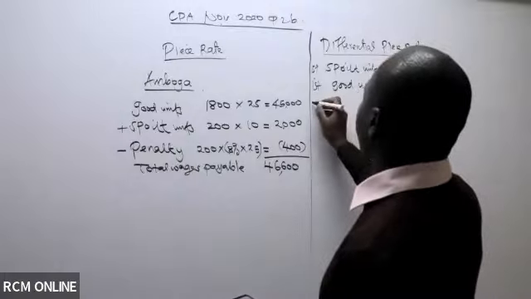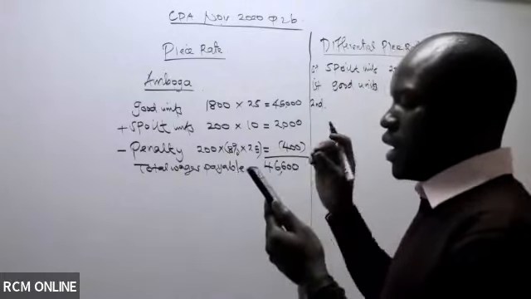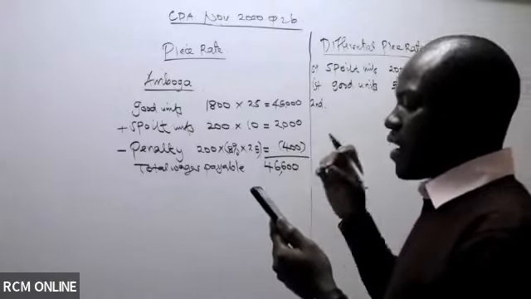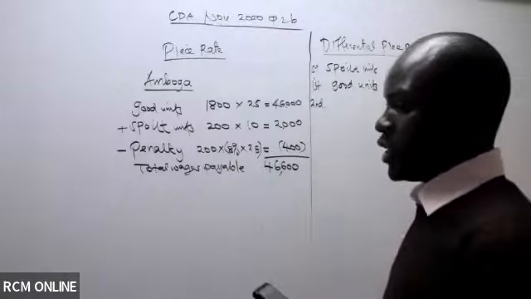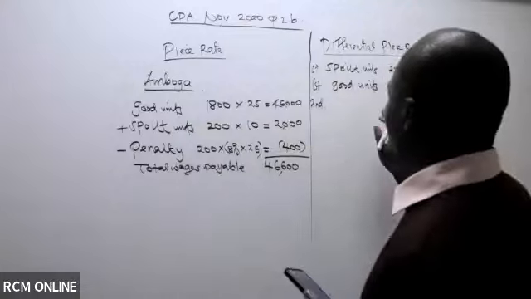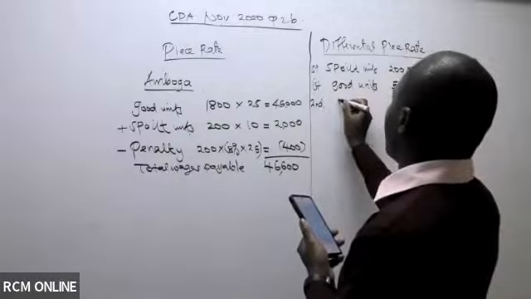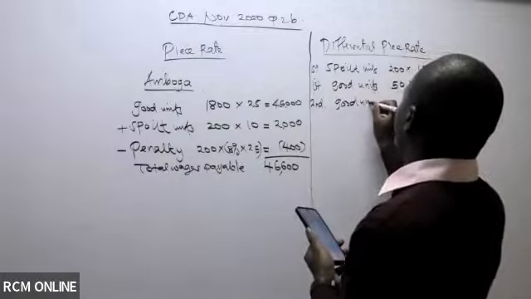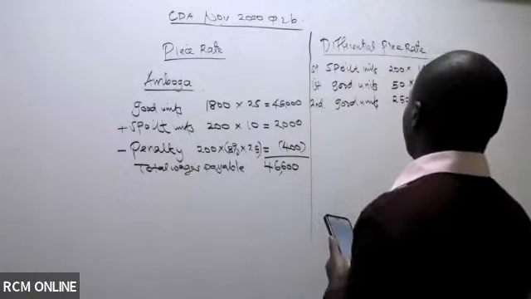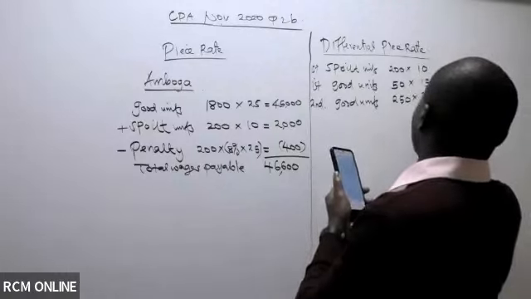So let's come to the second bar. We are being told any goods that are above 250 and less than or equal to 500 will be paid for at the rate of 20 shillings, right? The total units for Amboga is 2,000, so we still have more goods here. So let's bring in the next 250 good units. The next 250 units will be paid for at the rate of 20 shillings.